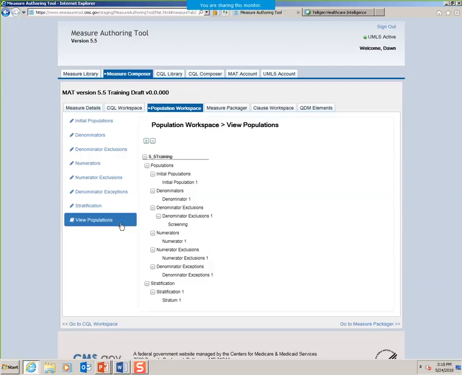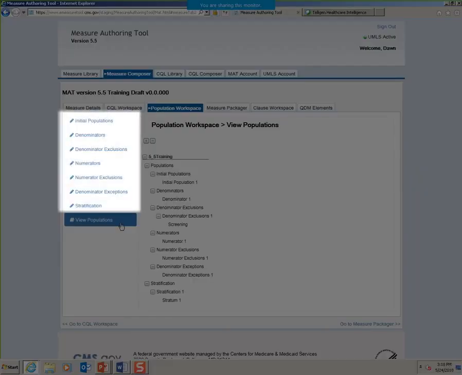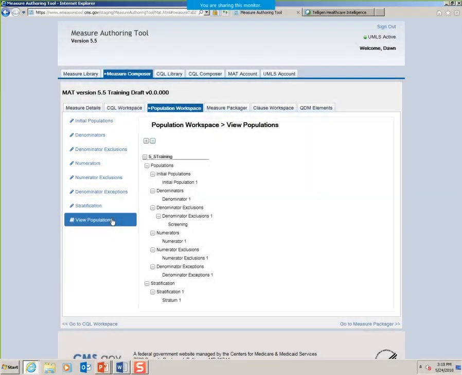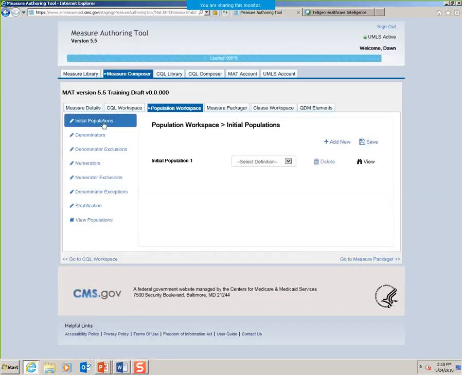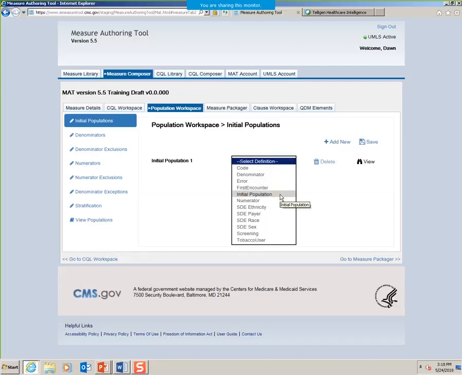If you are currently editing a draft measure that you do have editing rights for, you will see in the left-hand navigation all of the populations that are allowed for the measure based on the measure scoring type and the selection made for the patient-based indicator, which were chosen when the measure was created. To add expressions into your populations, you would click on the appropriate population heading in the left-hand navigation, pull down the drop-down menu, and select the expression you would like to stand in for that population, and click the Save icon.